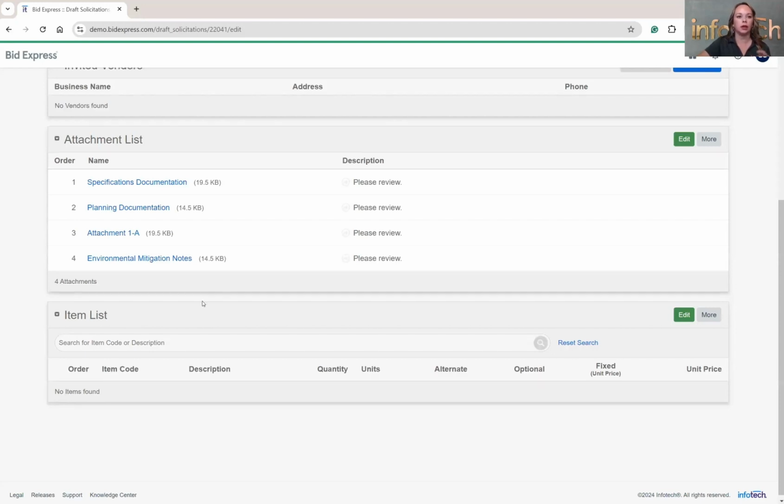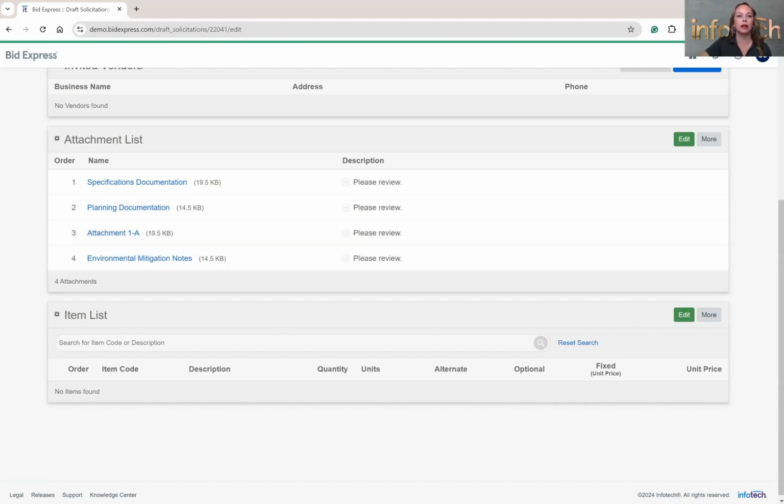So from here, that item list is where we're going to pull in our bid tab information, so that engineer's estimate from the Appia side of the house. And we've already loaded that in, but I know you're probably thinking, if you haven't used Bid Express, what does an item list component do? So the item list component is where vendors will be able to enter their unit prices, and Bid Express is going to gather that data, auto-calculate that extended unit price, and really that's going to aid in fewer math errors and a more complete bid response.